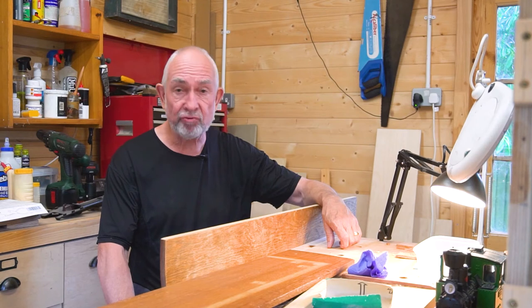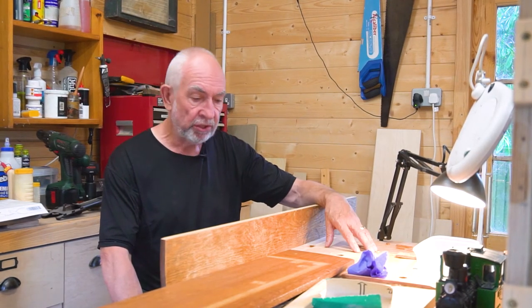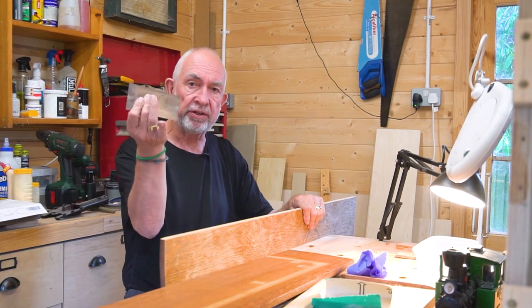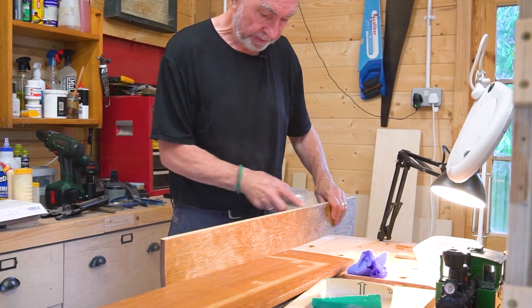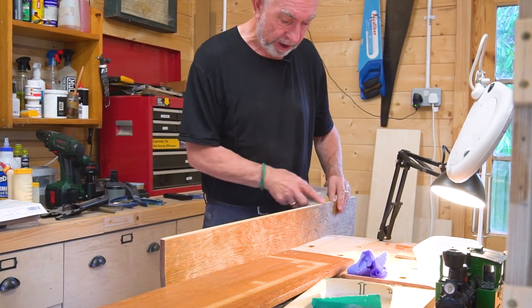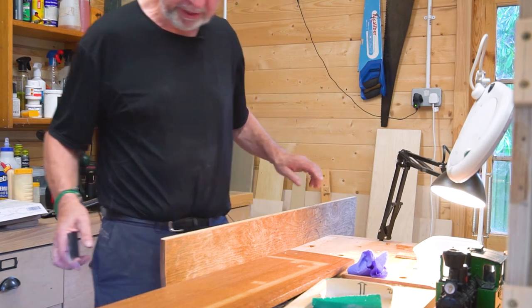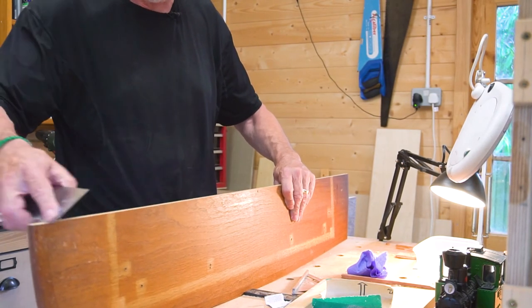As this is a renovation project, I'd like to do the minimum possible. When we looked at the top earlier, the joint was pretty sound and went back together straight, so I don't want to do a lot to it. I'll just clean a little bit of the old glue off with a fairly standard card scraper and see if we can glue the thing back together. One of the beauties of hide glue is you don't have to clean all of the old glue off — as soon as you put new, fresh hot hide glue on it, it reconstitutes the old glue as well. I'm just being careful not to take any wood with it.